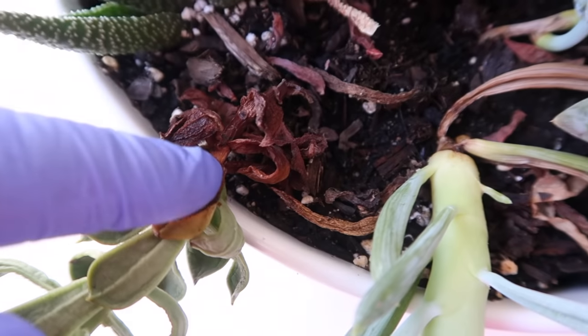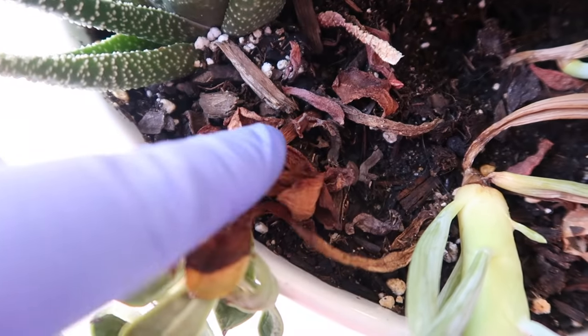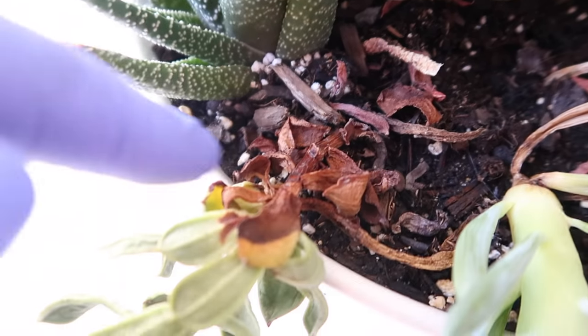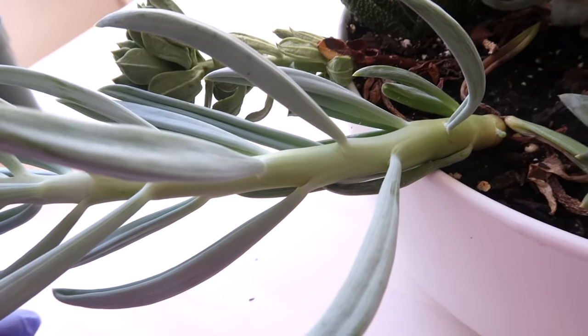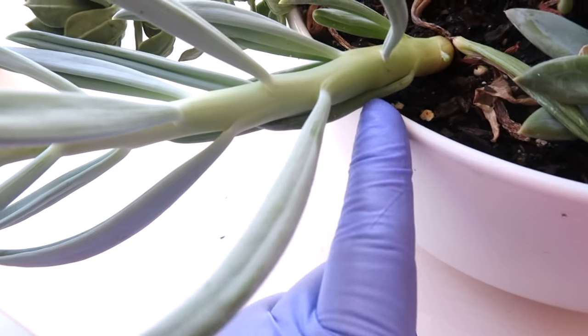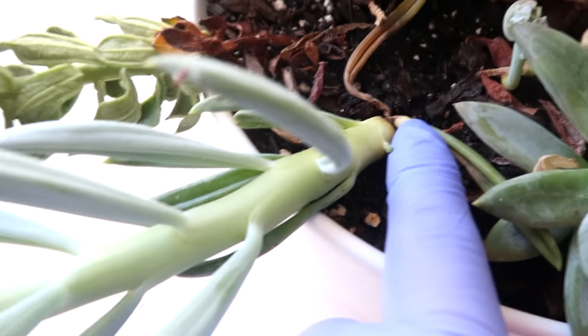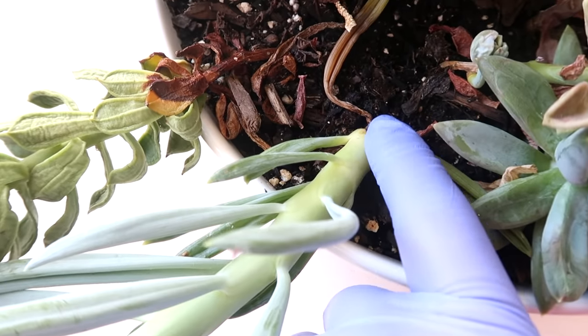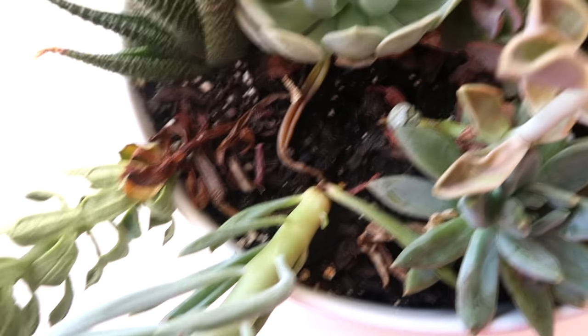So what are the early signs of a dying succulent? A dying succulent would have a darkening base. If you would look at the leaves of the plant, the upper part looks healthy but this base here is showing signs of rotting. This is a telltale sign of a dying succulent — a base that's constricting with a brown rotting color.